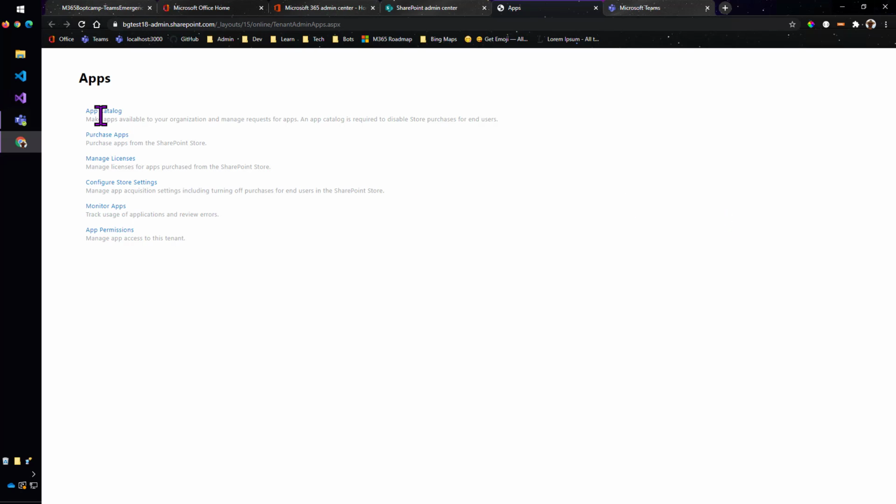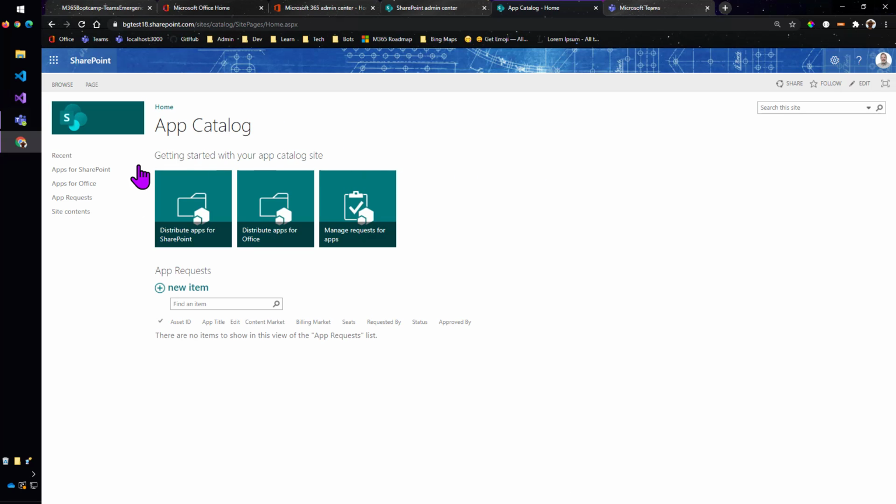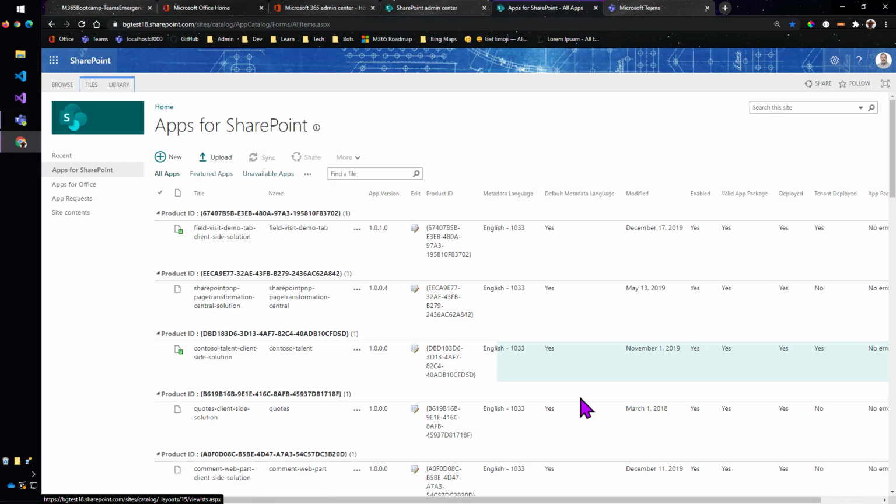Now, my app catalog is already in existence, so your experience will be a little different, but there's a lot of screenshots and details in the instructions that lead you through creating this for the first time. This can take up to a half an hour to provision. It may appear sooner, and you may get errors when you upload for the first few minutes. So you want to give this time to do its entire provisioning job before you dig in.